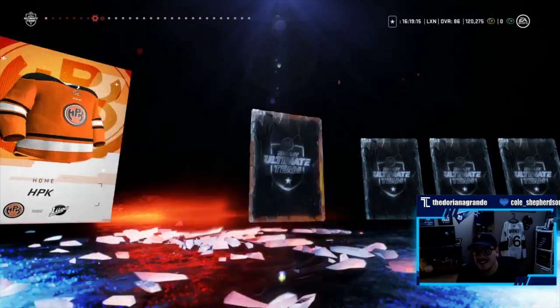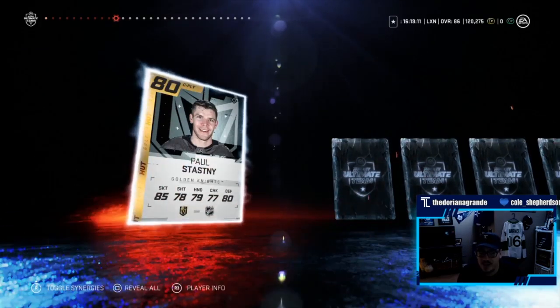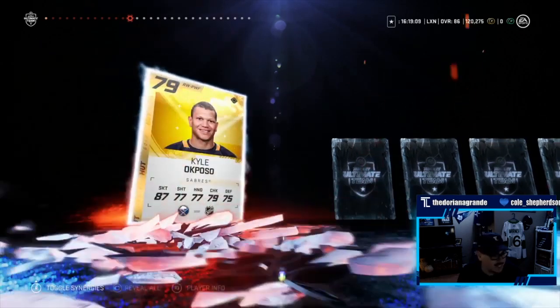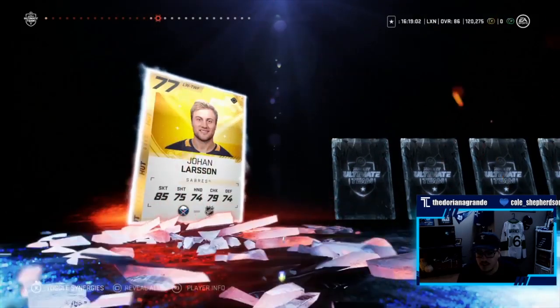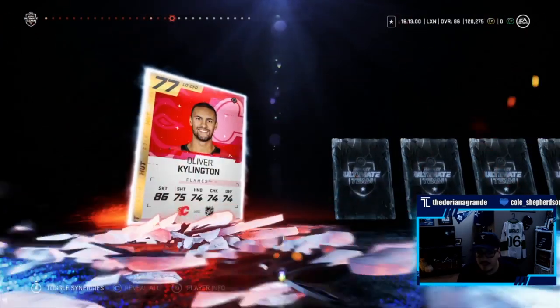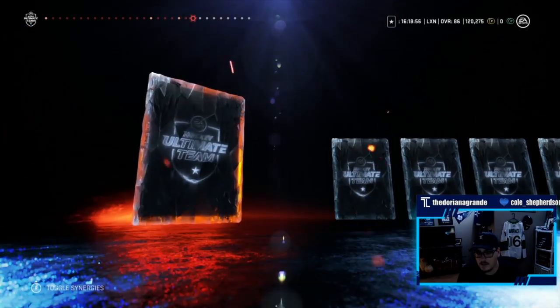Fucking hell. Let's see if there's anything else left here. Ooh, Paul Stastny, big pull. Kaapo Kakko. Neal Pionk. Jay O'Brien, Max Domi. Okay, decent. These mega packs have treated me well, man. Viktor Arvidsson.